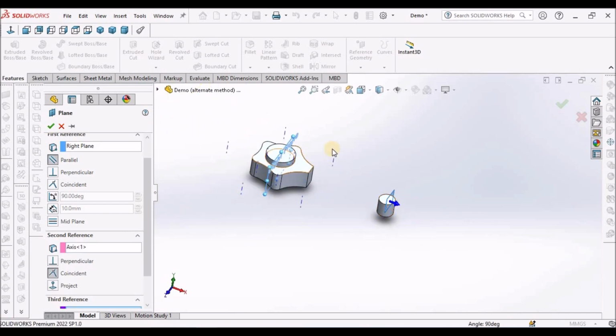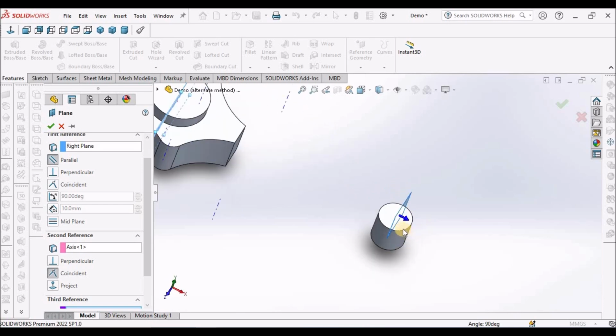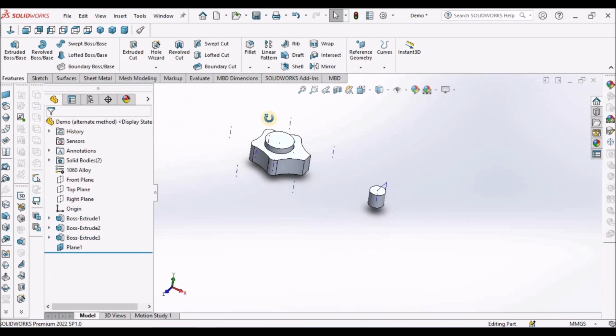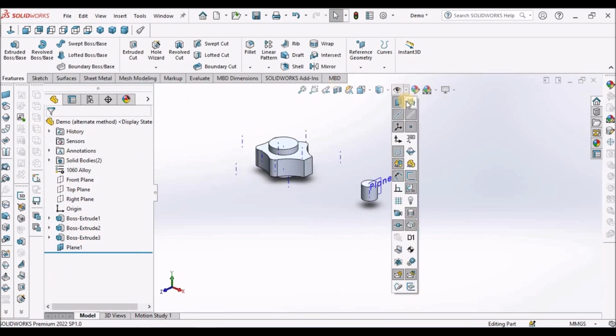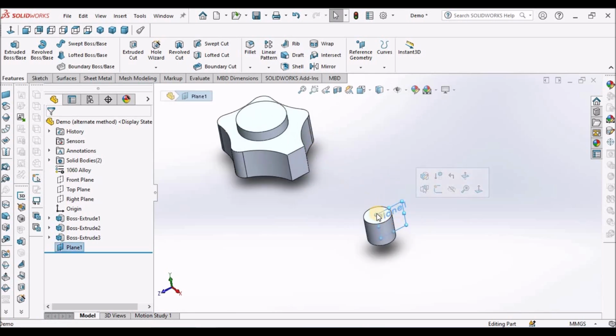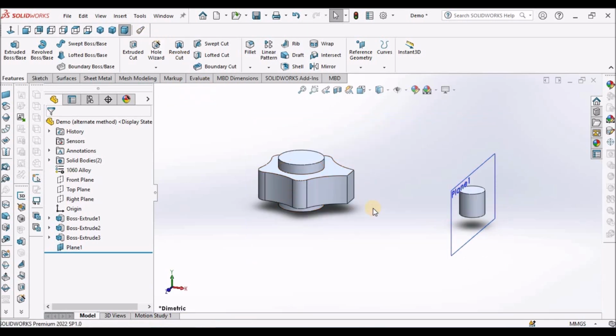So the plane is parallel to right plane and exactly at the center of the axis. Say okay. So the plane is created now. We can hide these axes. So for better visibility, select this plane and make it little bit bigger.